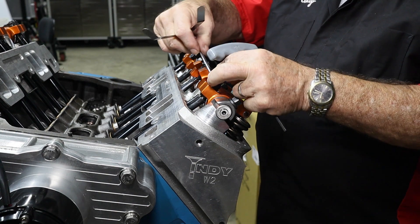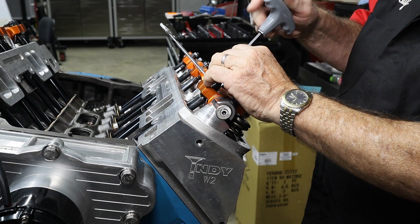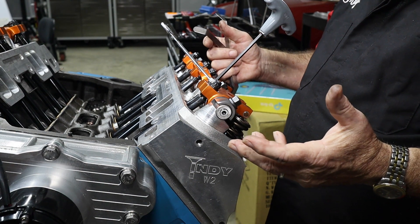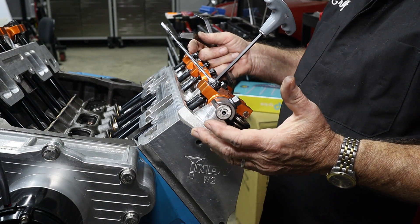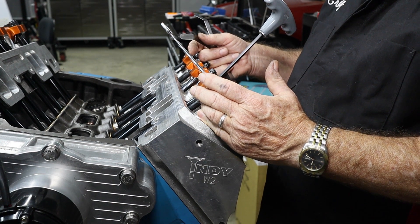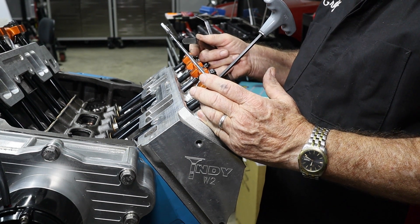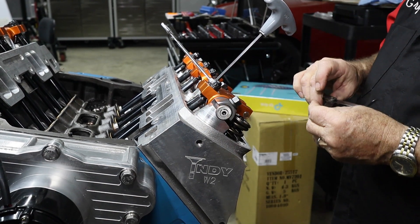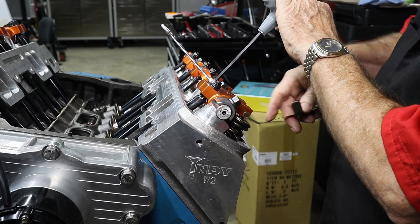We set that one at 18, and we're going to set this one at 16. This will change after our first run. After we do the warm-up, you don't actually have to do a 20-minute run when you've got rollers — you do that with hydraulics. But with the roller there won't be variations. What we'll do is, once we make our first heat-up and bring it to full operating temperature for about 20 minutes, take the valve covers back off and re-adjust. Virtually every time we run the motor we'll pull the valve covers off and re-adjust again.